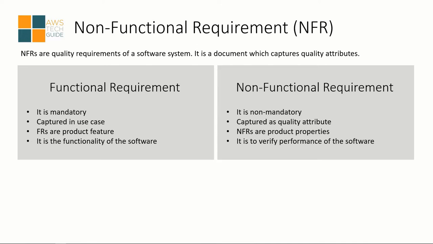Functional requirements capture the use cases — the features which the business needs to be developed in a particular system. But in the case of non-functional requirements, it is a quality attribute. Quality attribute means how fast my application should be accessible — whether it is milliseconds or nanoseconds. When a client says they need the application very fast, you should ask how fast: 10 milliseconds, 20 milliseconds, or 30 milliseconds. That specificity is what's captured in non-functional requirements.